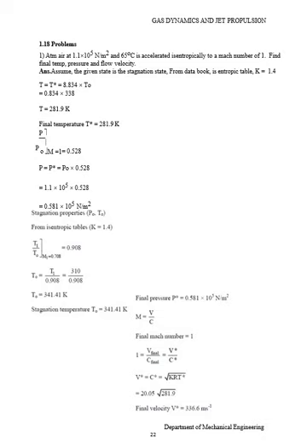We know that M equal to V by C. Final Mach number is equal to 1. Therefore, 1 equal to final velocity divided by final sound velocity. It is V star divided by C star. We know that V star is equal to C star is equal to root of gamma R T or kRT. Therefore, 20.05 root of 281.9 gives the final velocity. Therefore, V star equal to 336.6 meter per second.